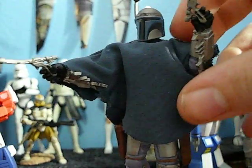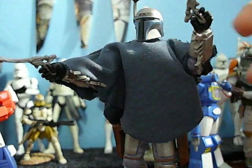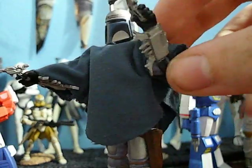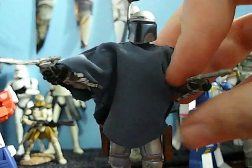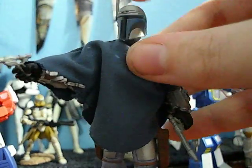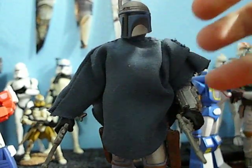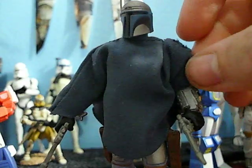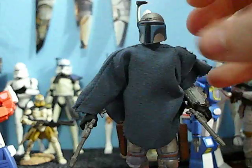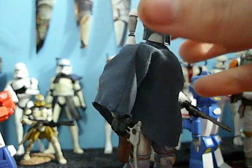With the poncho, it's not easy to remove. It's a very nice soft goods cloth. But with this shoulder, you can see how it's stitched up to make it look like that, while this one is not stitched up and it goes a little further. That I don't get. Was that what Jango had in the movie? I don't really remember him with a poncho at all in the movie, though. But still, it's a really cool add-on, and I really like Jango with a poncho.